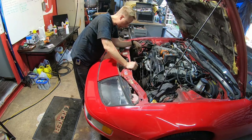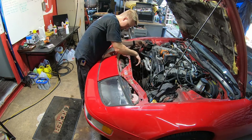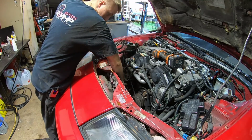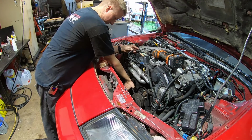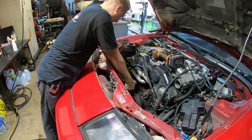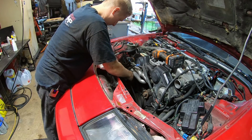Power steering belt, we're gonna get it off. Looks like we have an adjustment nut right here, and then we'll just loosen that. Try that. Okay, power steering. So you loosen this nut right here, and then there's a bolt that goes in perpendicular that you have to loosen so you can actually move this power steering. And once you do get it loosened up enough, yeah, it takes quite a bit of loosening, you can get the belt off, which we're not quite there yet.